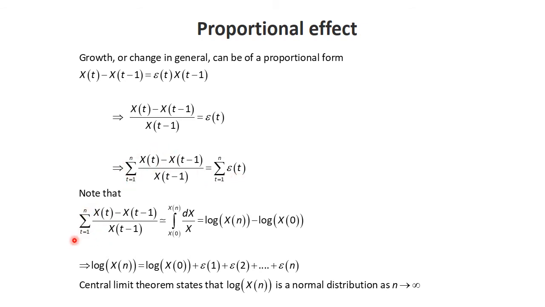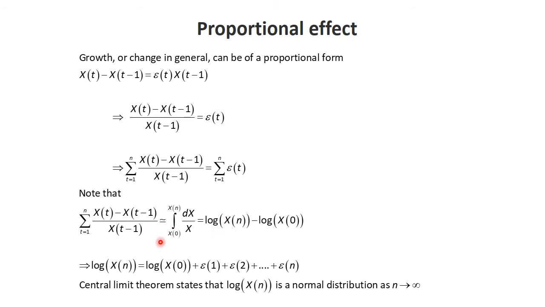So the sum, if you now think about it in a more infinitesimal way, a sum of a difference can be written as an integral of dx, starting from x0 to xn. And then, of course, the integral of dx over x is simply log of x. So that's where the logarithm seems to be occurring.